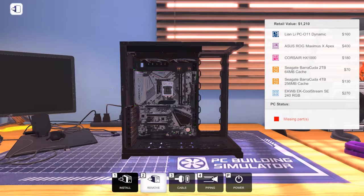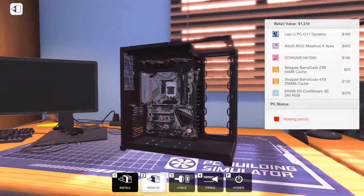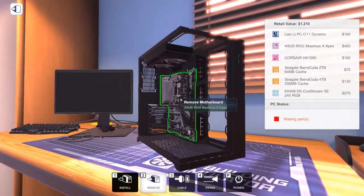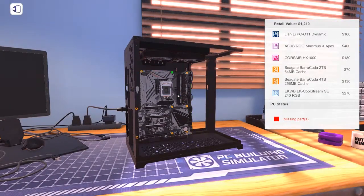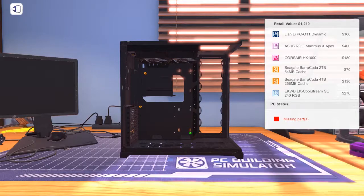I would love to use this motherboard because it has this M.2 little deal right here. Kind of takes the place of one of the DIMM slots, I guess you could say. And it stores two M.2 drives on it. I would love to use this motherboard, but I don't really think it's going to work very well.